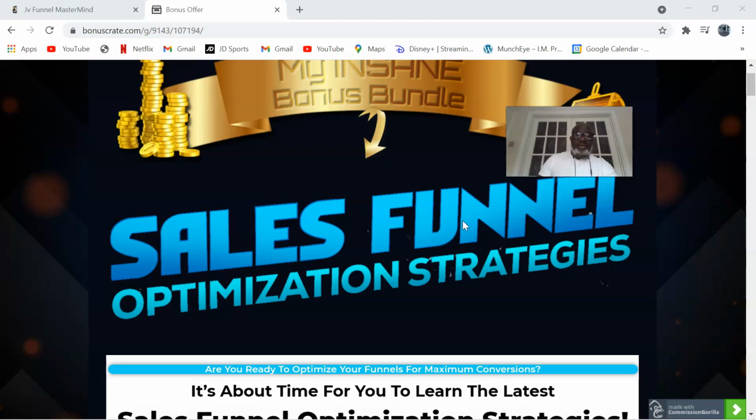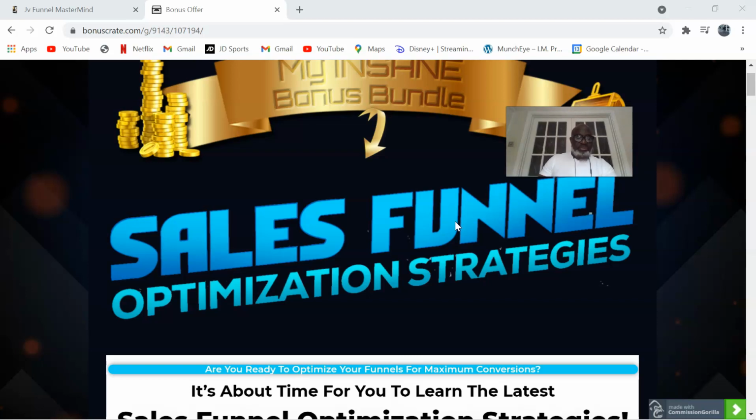The sales funnel model helps you craft together a working strategy that will help you turn your content and traffic into cash. If you don't set up a sales funnel, it's going to be very hard for you to convert people. Hence, the goal of Funnel Mastermind is to help you realize key strategies that will help you maximize conversions and thereby maximize your profit. To make money online, you have to create a sales funnel.